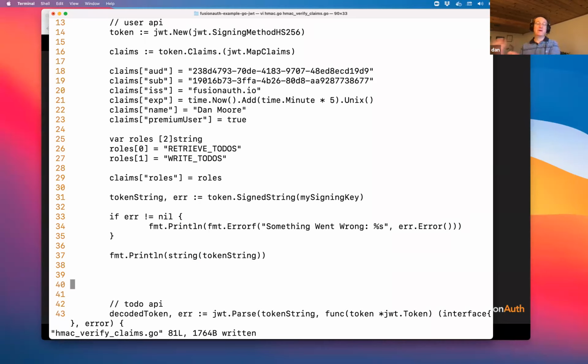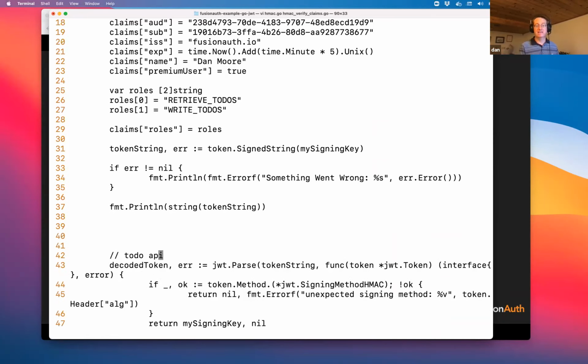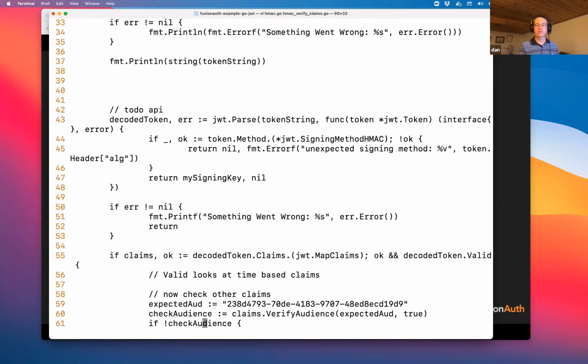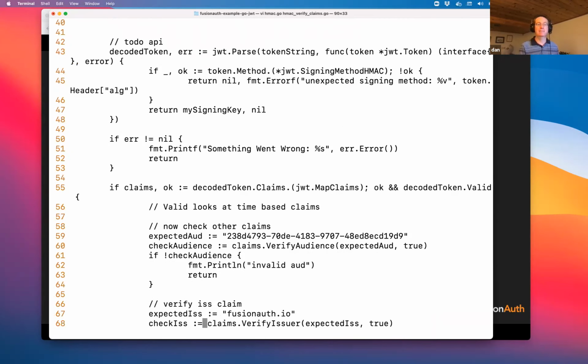Then that gets passed around the network somehow. We don't really care how for the purposes of this demo. And then it gets passed to the API, which is basically line 42 on. And here we are actually going to parse it, again using our library, on line 43. And we specify what signature method we are expecting, because that's important.